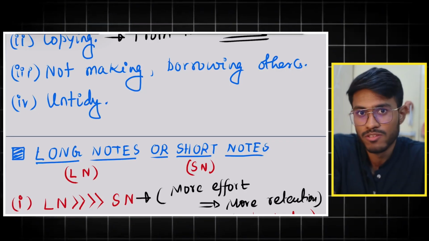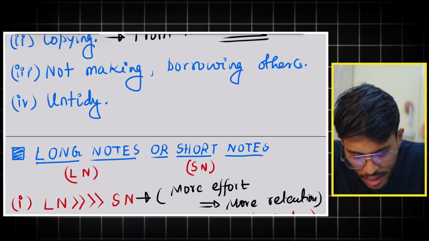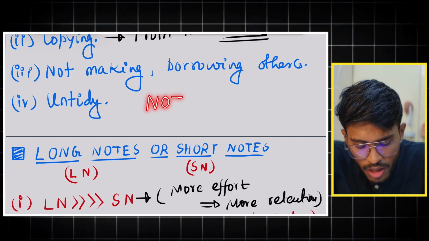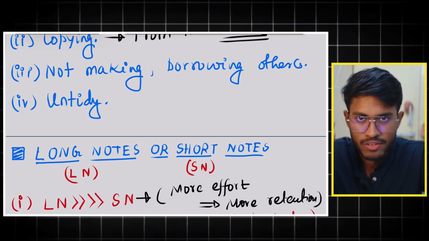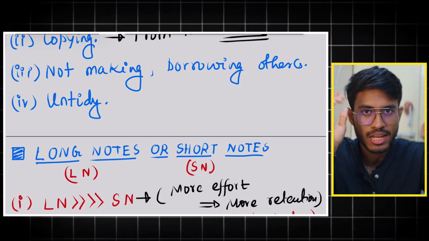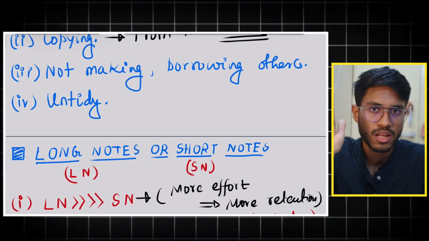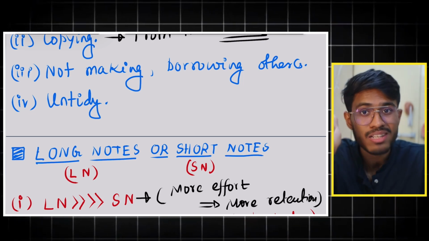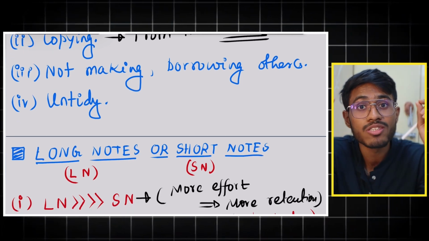So make it beautiful. I'm not saying you have to do it very slowly, write very neatly. No, write with your natural speed, with your natural handwriting, that is acceptable. But write with diligence, write with passion, with the feeling that I am making something. Don't just write because you have to write. These things matter. These things can make your journey easier.